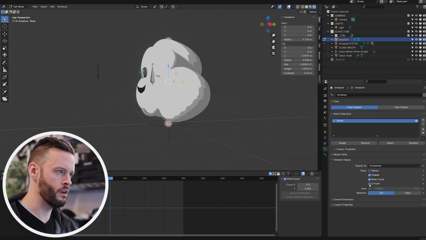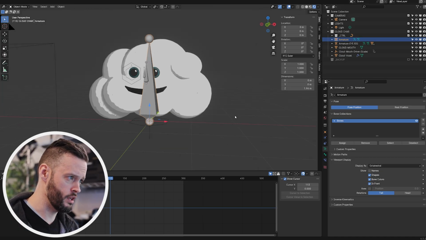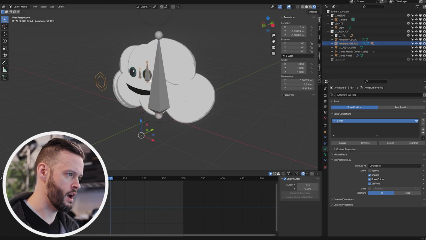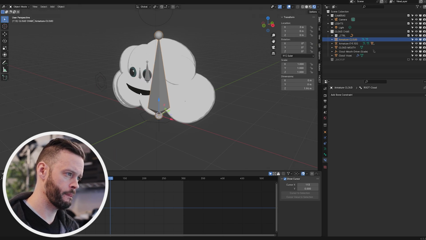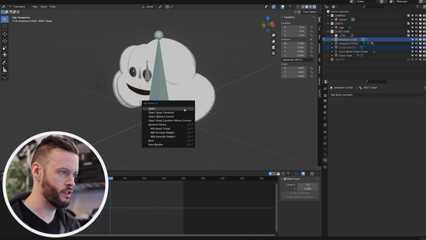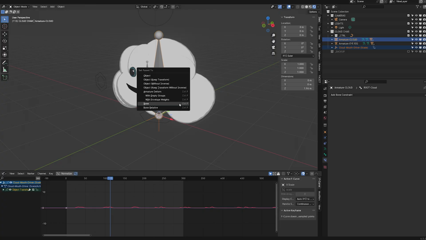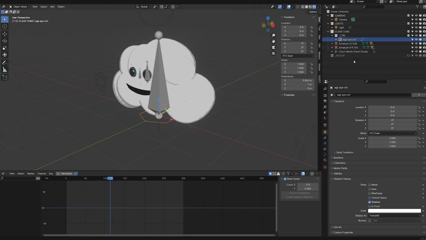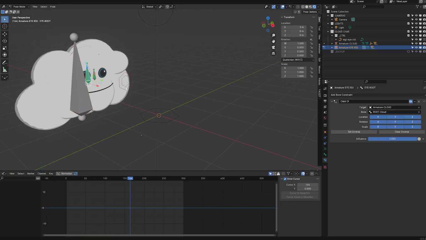I'm just getting everything hooked up to a basic armature here, so it all can get moved around from one bone. So hooking up the eyes, hook up the mouth. Okay, so everything's attached to that. Here I'm just testing to make sure nothing gets wonky if I'm rotating it or anything like that.